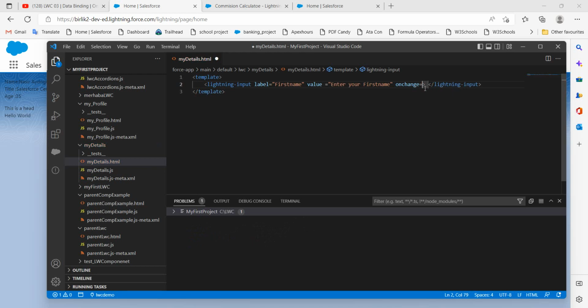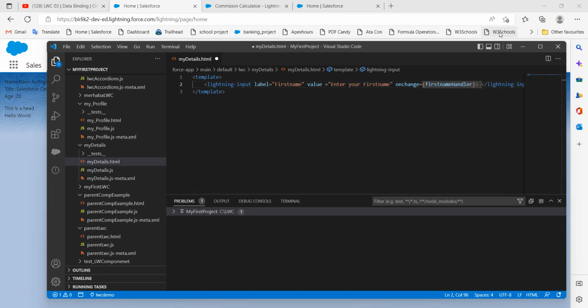I will erase this one, and put curly braces, and then for this I can call it first name handler. You can give any name for this.